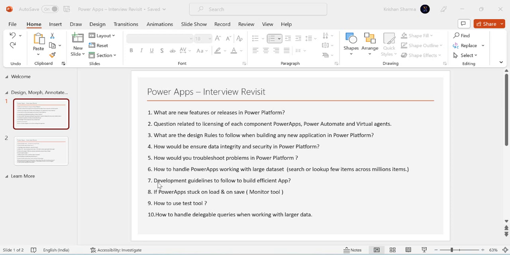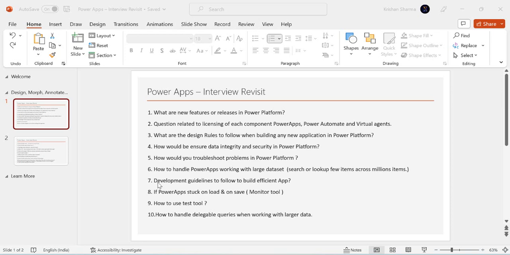These are pretty granular level techniques to handle it. Don't use on start app, so that's a pretty much performance intensive operation. So don't use that. Use collections to work with the data, then to transform the data if you wish to, rather than making again a call and then getting the data back to the app.